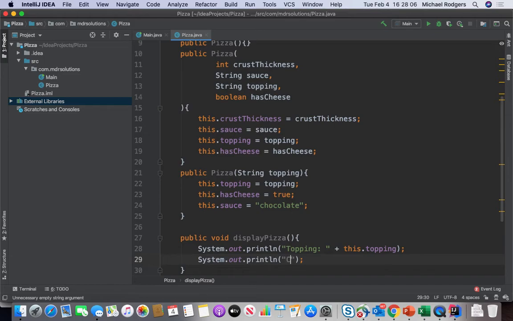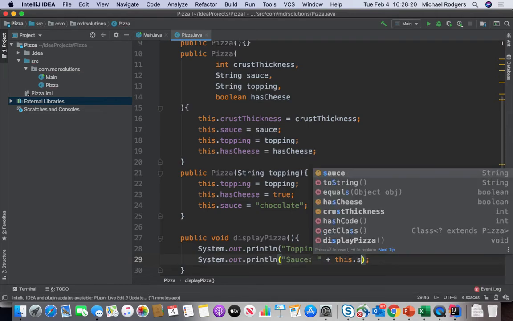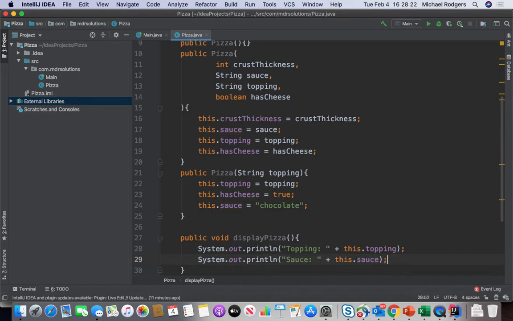The, let's see, the sauce is this sauce.